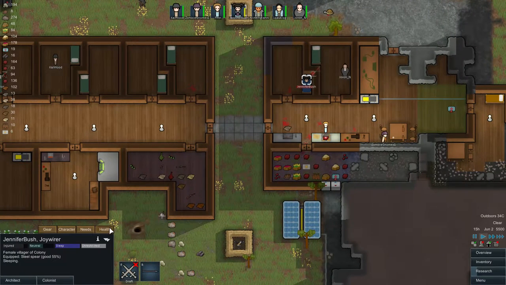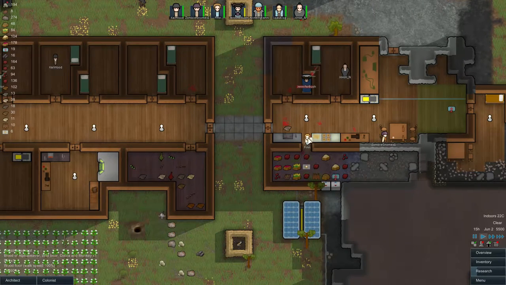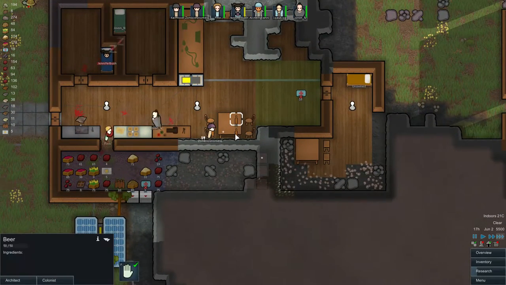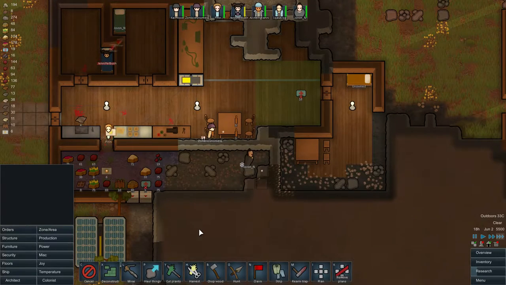Jennifer is undergoing healing. It was not too bad. You took some minor injuries, but looks like Finn healed you up. Looks like somebody was disrupted by eating and drinking as well, so, you know, not all bad. Not all good, but not all bad.